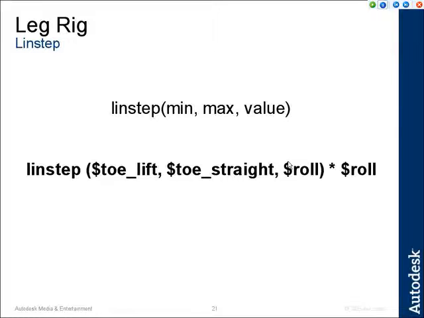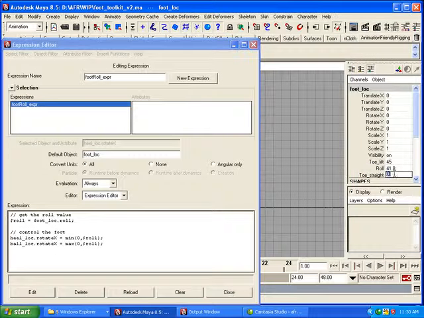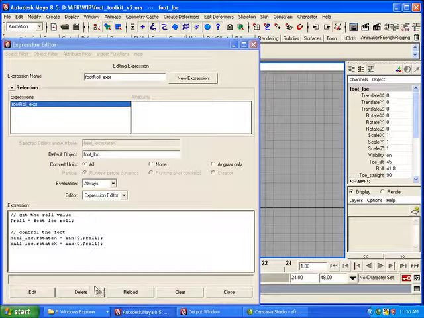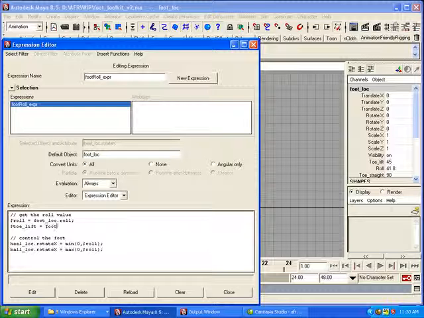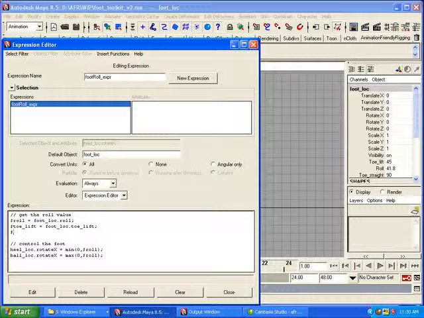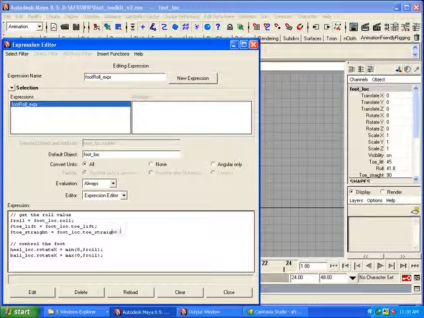So let's go ahead and modify the expression to try that. See if we can make sense of it. We'll set the toe straight value to 90, like that. And the first thing we need to do is get those values. So we're going to choose toe lift is equal to foot loc toe lift, and toe straight is equal to foot loc toe straight, like that.